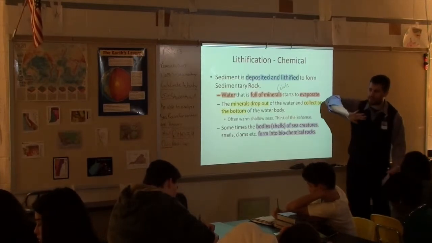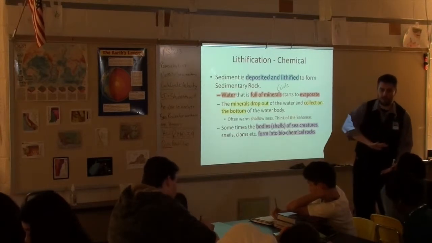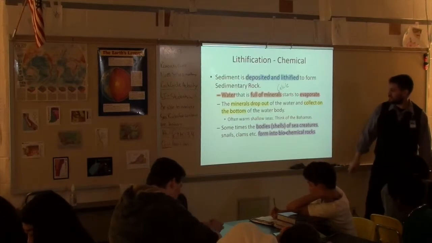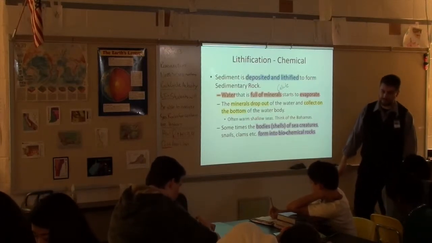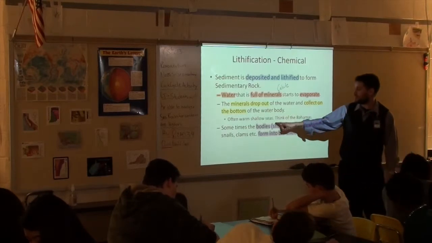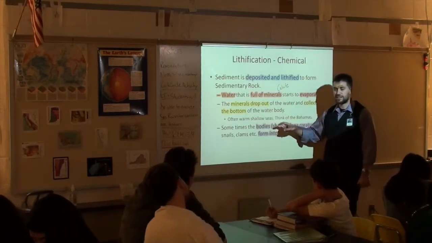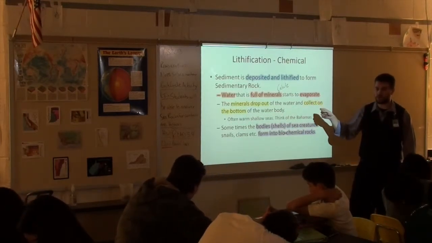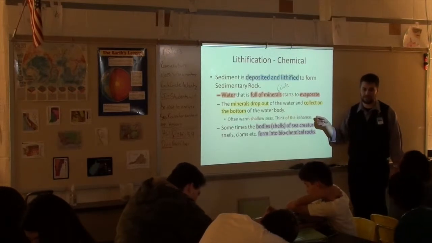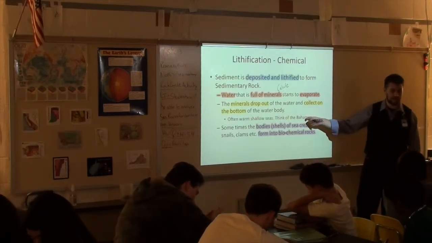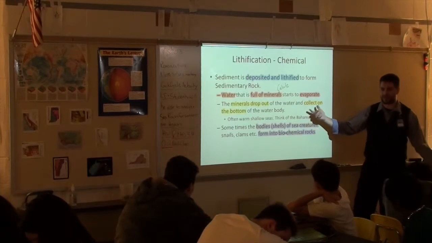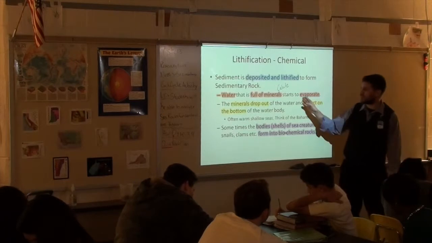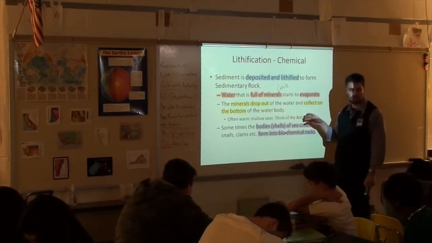Well, as that happens, the pressure of the water will compact it, and it will cement together, and you get limestone. Where does this happen? This happens in warm, shallow seas, because in order for the water to do this, it has to be warm enough to evaporate. Where is the water always really warm and always evaporating all the time? Places like the Bahamas or the South Pacific, where it's very, very warm all the time, those clear waters. This is where we get limestone formation.